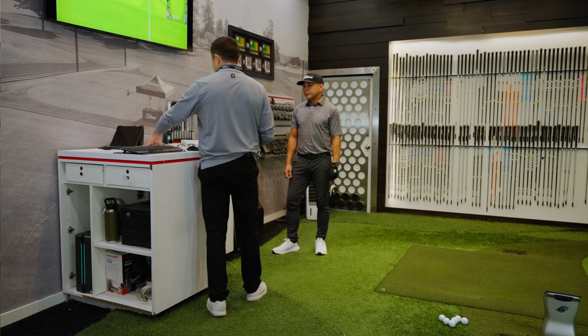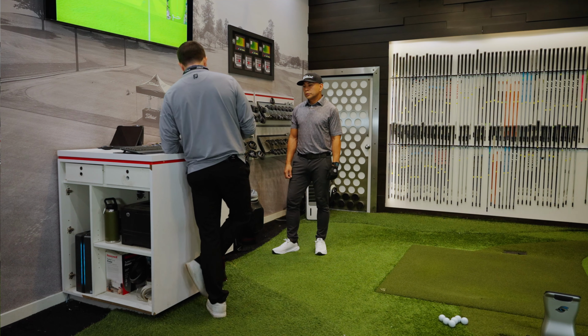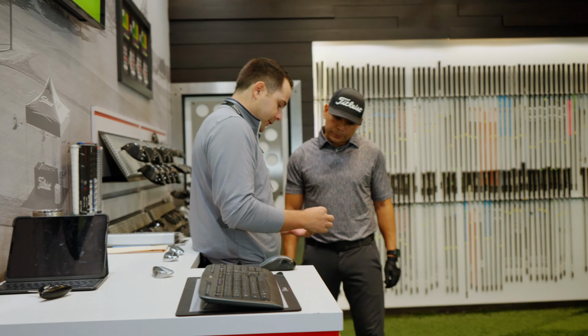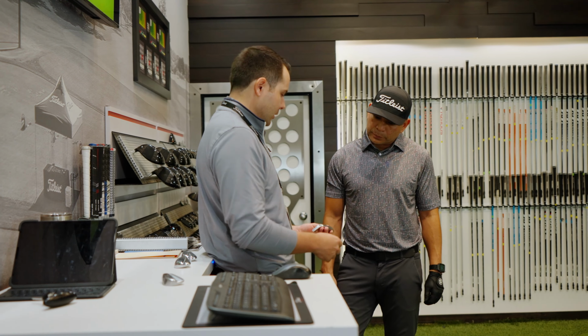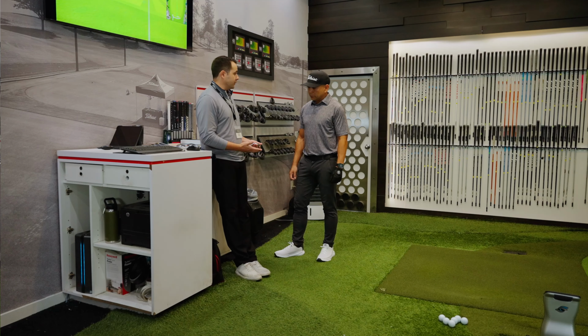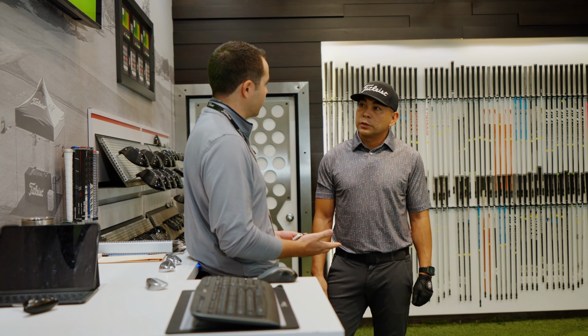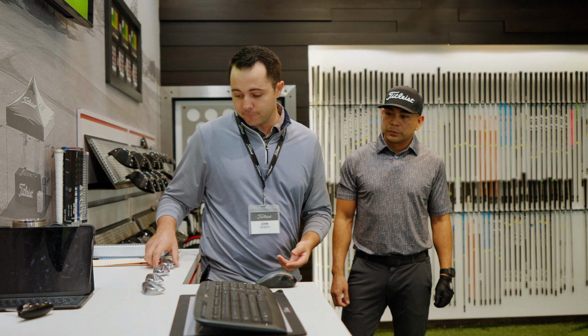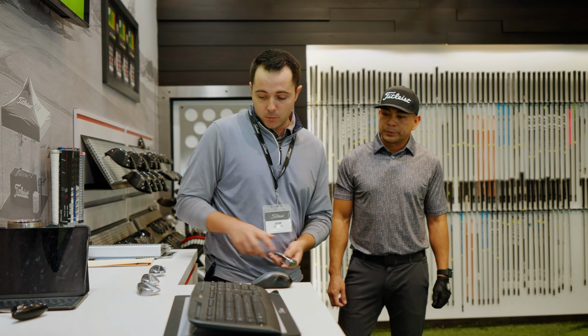Obviously they look very similar, and one thing that we worked on with our Vokey team is, if you look here on the T150, we reduced the trailing edge. Obviously with our Vokey team, the wedges being a big part of what we do, they trimmed down the trailing edge here and shaved it down to get better turf interaction, so it's very smooth throughout the turf. And we did that throughout the entire line. So down from the 200 to the 350, we did the same exact thing. So just smoother turf interaction, glides through the grass a lot easier, and just ultimately a cleaner ball strike.